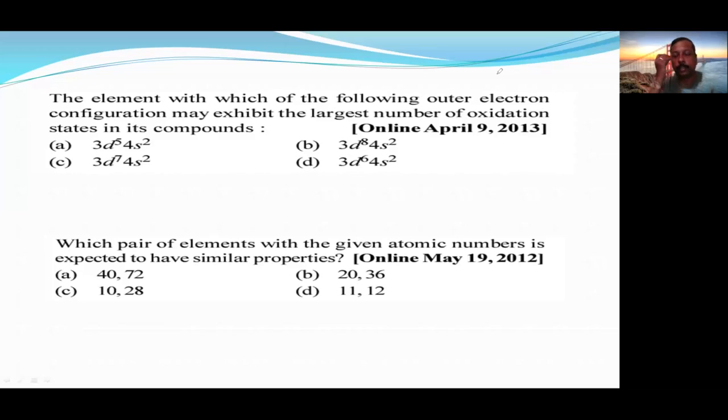In the 3d series, in my one shot lecture also, I have clearly shown the oxidation number chart like this. The very purpose of that chart is only to emphasize these types of questions. At the center, you will find the maximum number of oxidation states. That I have emphasized. That's why all of you must go through the one shot lectures.